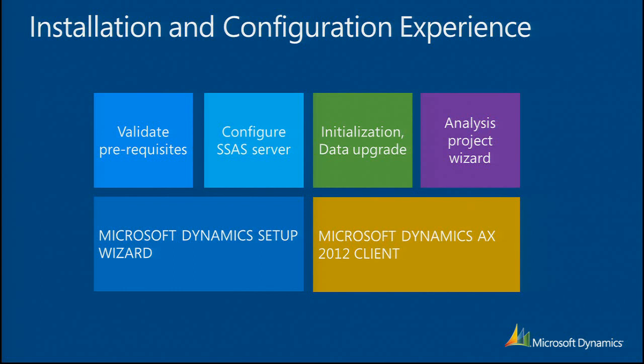Now, when you run the AX setup wizard and select options to configure BI components, we first check all the prerequisites for you. If those prerequisites are not there on those boxes, we help you to download and configure them. Once you set up those prerequisites, then we go ahead and configure the server. I'm not going to run the AX setup wizard live here, but I'll show you some of the screenshots and explain what happens there.